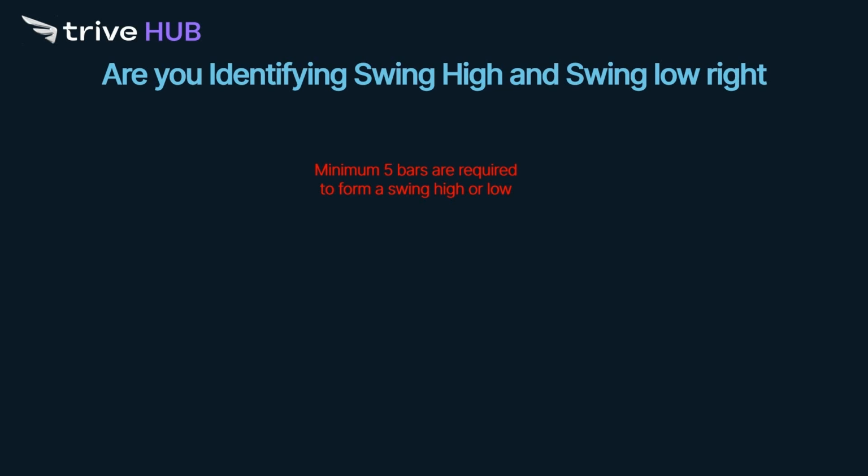But if you are trying to identify these swings correctly on the chart, it will increase the probability of not hitting your stop losses too frequently, and it will offer you right entry prices. Alright, so what are the structures forming in the 5 bar requirement to form a swing high or swing low?